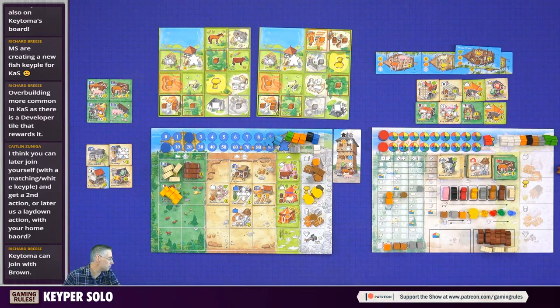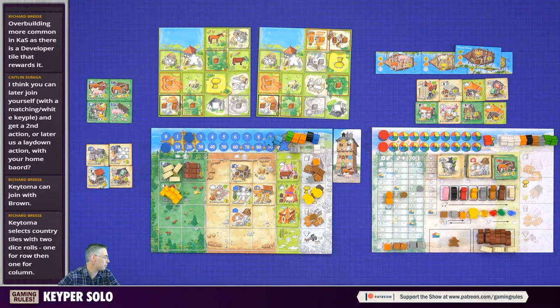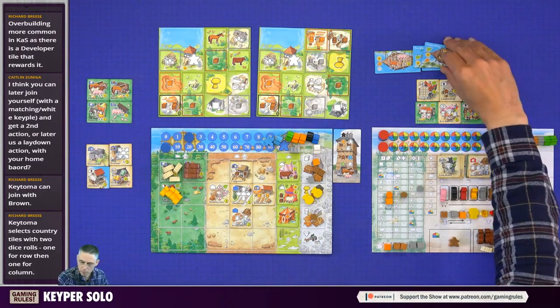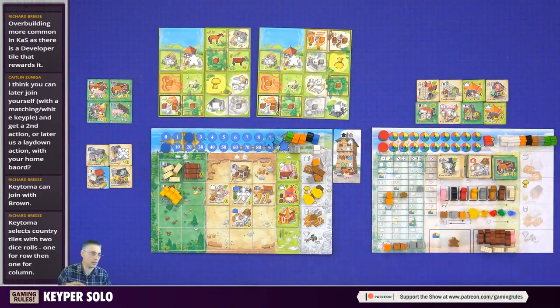So, end of the season. If it has excess of 9, place the keepers not fitting into the queue on Kitoma's home area. For each keeper placed, it gains one different animal, taking the animals shown in the left of the priority spaces. So it gets a pig. Okay, so that's what it got for having more than nine keepers. The boats, they get shuffled back in.